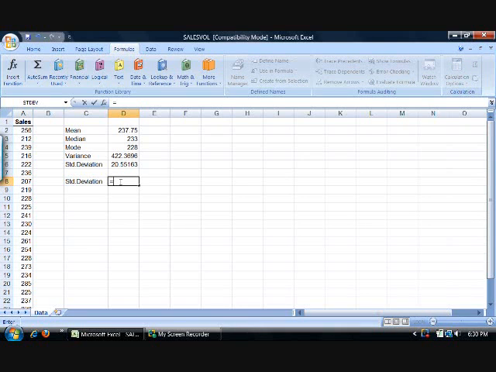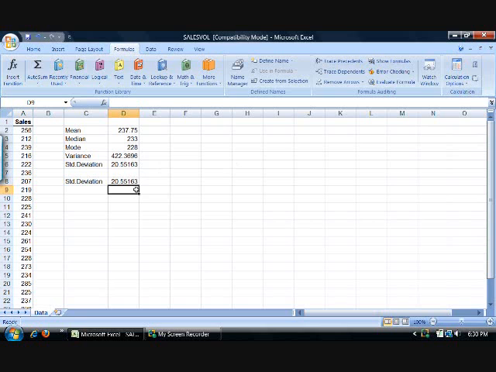It's the square root of the number up in cell D5. Well, square root in Excel is SQRT. Notice Excel helps you by saying returns the square root of a number. Open parentheses. Now you have to tell it what cell you want to take the square root of. I want to take the square root of D5. Close parentheses, hit enter, and you have 20.55.